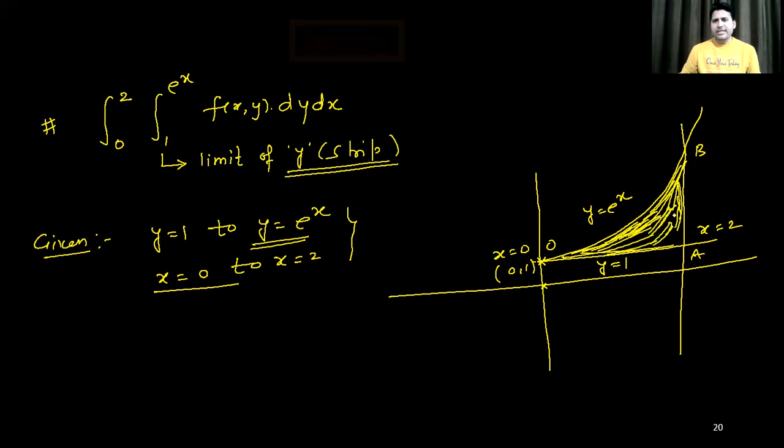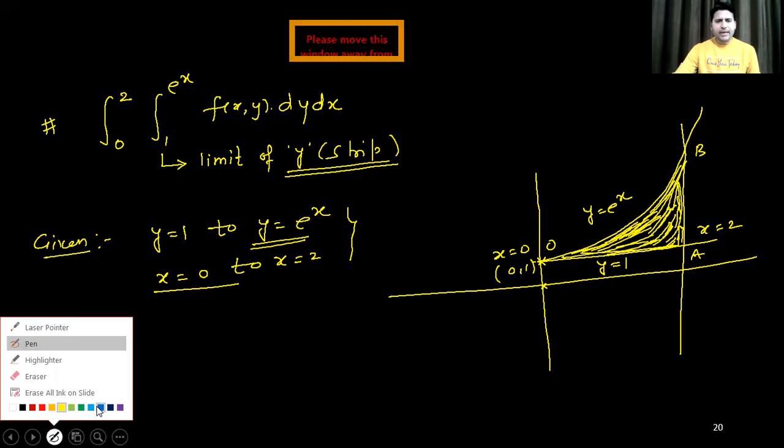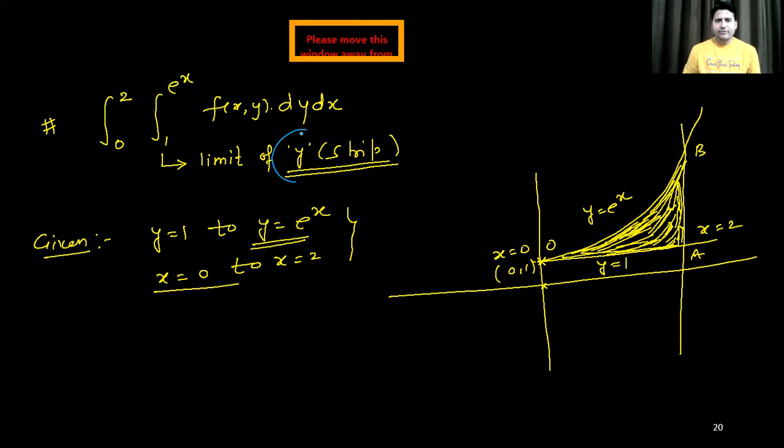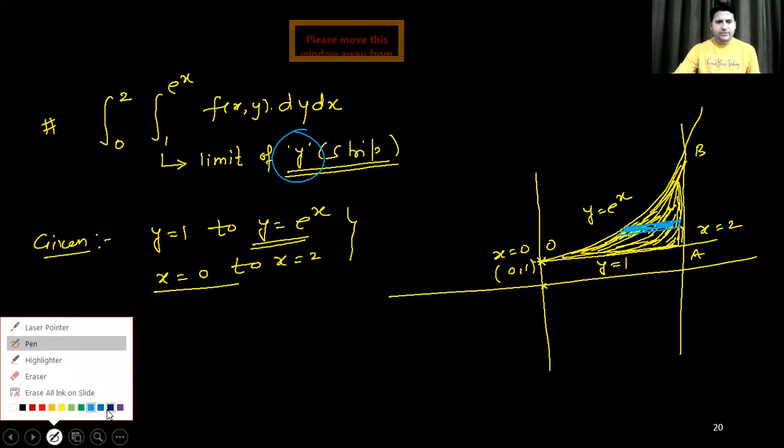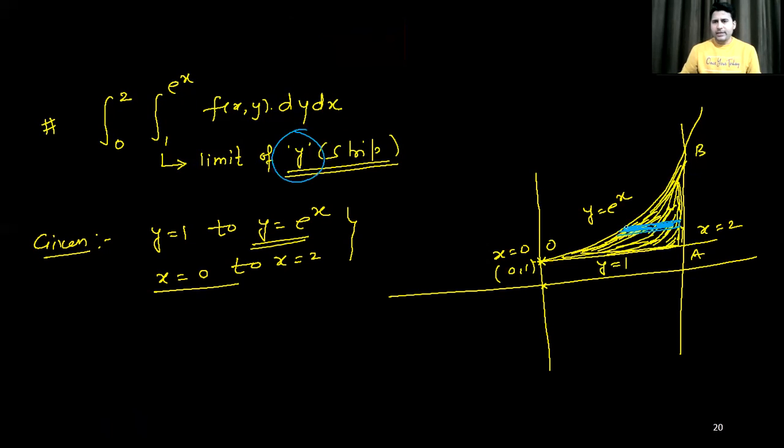Now we are supposed to change its order, that is, we have to change its strip. You can see the strip is taken straight, parallel to the y-axis from here, so we should take it parallel to the x-axis. Like this. This is the strip that we have to take parallel to the x-axis. I will just darken this strip so that you can see it. This is the elementary region, or strip, I am taking parallel to the x-axis.